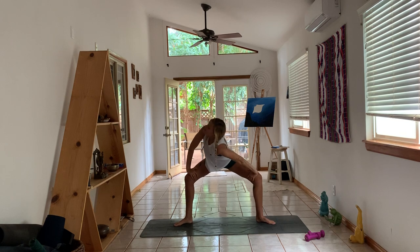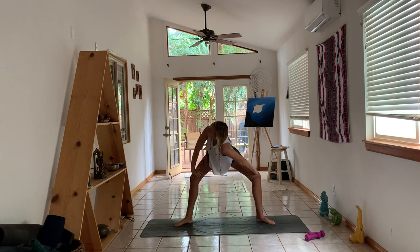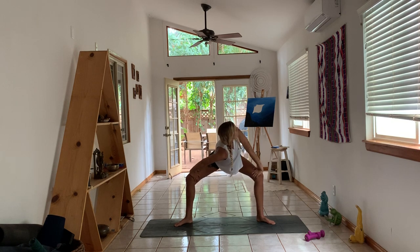Go ahead and step it out wide, toes out, heels in. Bend your knees and just press your left elbow down, look over your right shoulder. Big inhale through the nose. Exhale, let it go. Bring it back to the center. Take your right shoulder down, roll your chest open. Deep breaths.